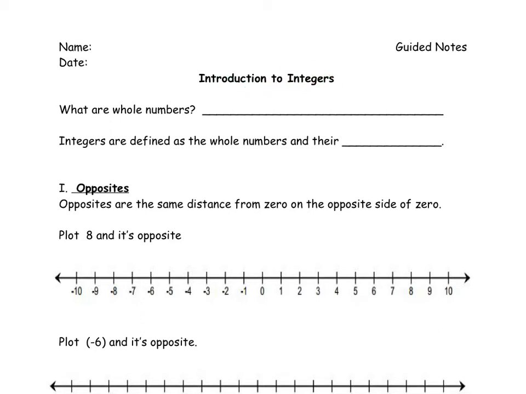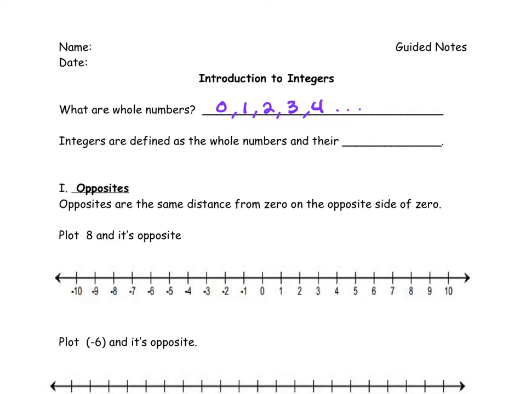And before we do that, we need to know what our whole numbers are. You've been working with these for a very long time, so you're probably more familiar with them than you think you are. We're going to start with 0, 1, 2, 3, 4, and we could continue this forever. So we're just going to put dot, dot, dot to indicate they go on forever. Whole numbers are complete numbers, not parts of numbers. And we need that definition because integers are defined as whole numbers and their opposites.